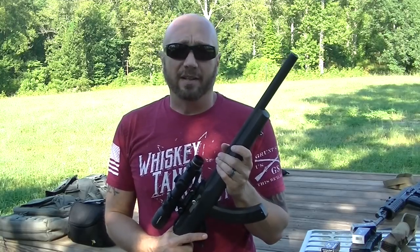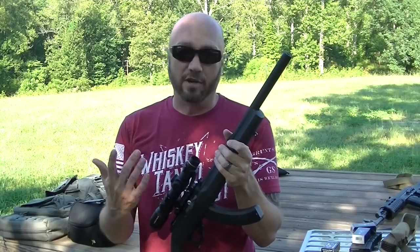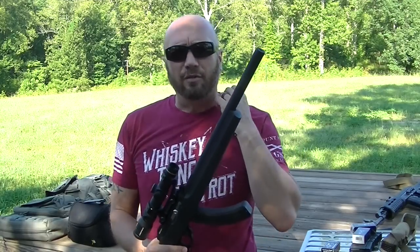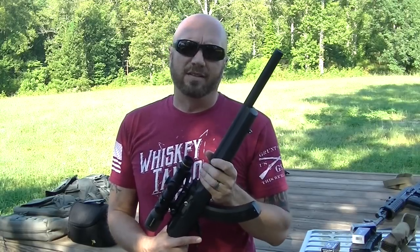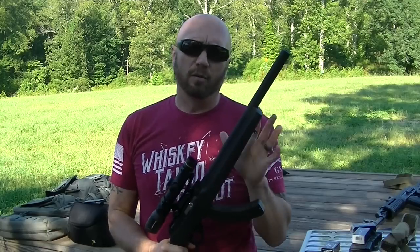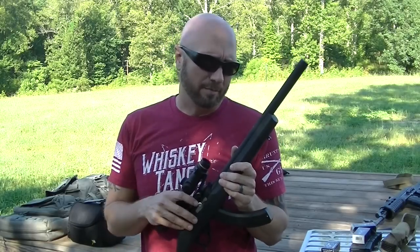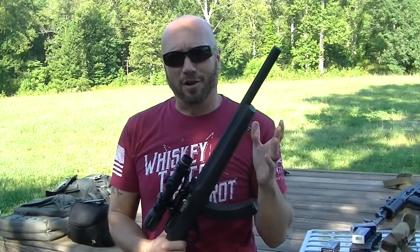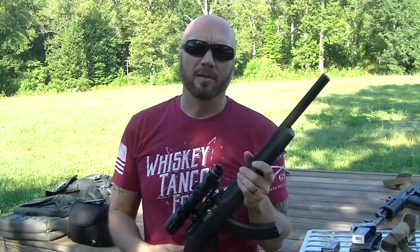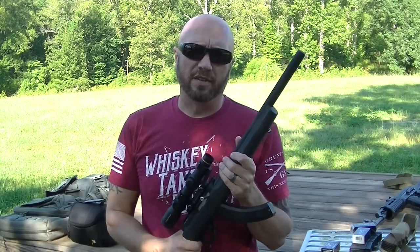This thing is extremely quiet. With the quiet 22, it's almost all you hear is the bolt — it is so quiet. Now with this monocore, that first round you are going to have a little bit of additional pop. I'm in no way a silencer expert. I partnered up with Silencer Shop and wanted to check some of these things out, but there's a lot I still have to learn. Part of this journey I'm taking you on is just to learn along with me, so if I get something wrong, give me a little grace and offer correction in the comments below.